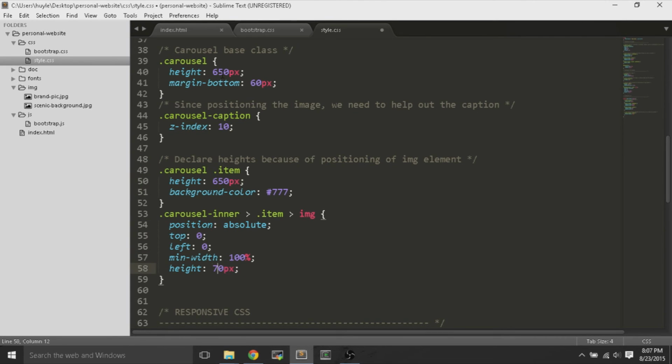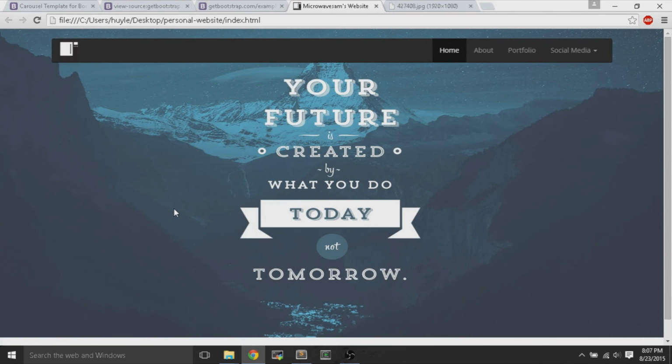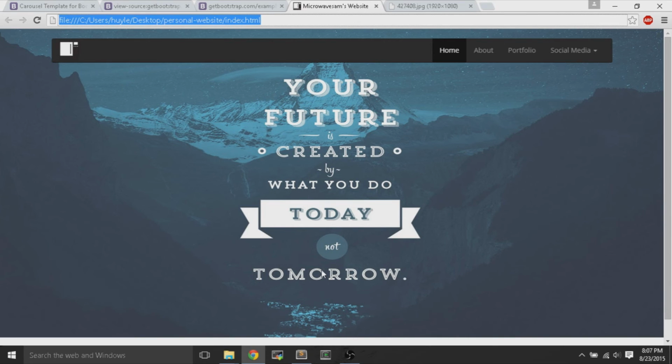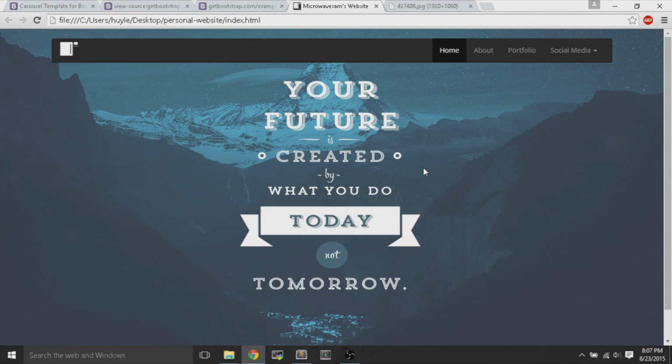So after saving, this will of course look different on your personal web page, because every screen height is different, so you kind of just compromise and see what works for you and what works best for the most amount of users. So I think 675 is the final number that will look pretty good in all cases. So refreshing again. And now this looks pretty nice.